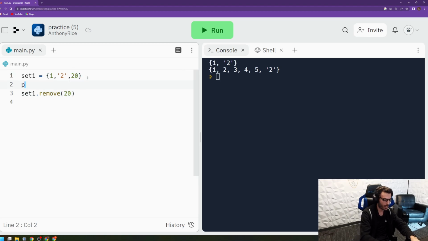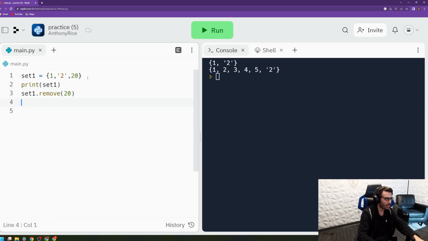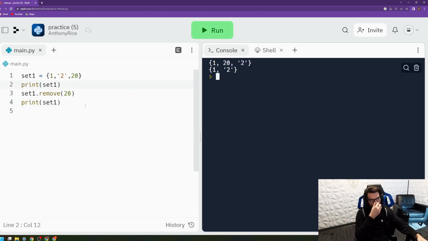Let's go ahead and print the set before and after so we can see here. So set1, remove, print set1 again, and you'll see I'll get 2 different values here. I'll have 20 in and then 20 not in. So that is the example of the remove method.